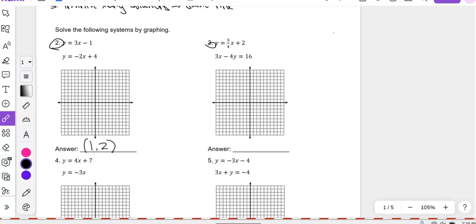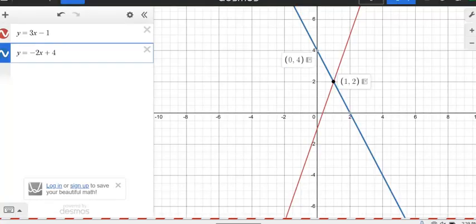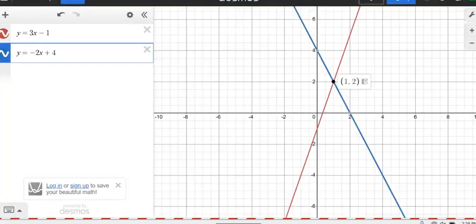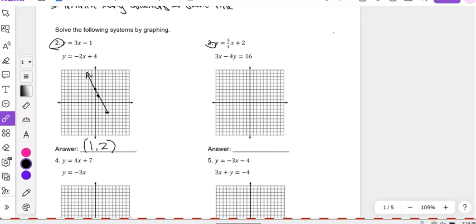So I'm going to go to 1, up 2, and put a point. Then for the blue line, which is the second equation, it crosses at y at 0, 4. So I'll go 0, 4, and I just draw my line through there. And then the red line crosses at negative 1. So I go down to negative 1, and I draw my line like that. And there's your solution.